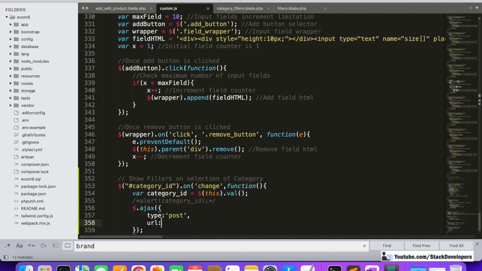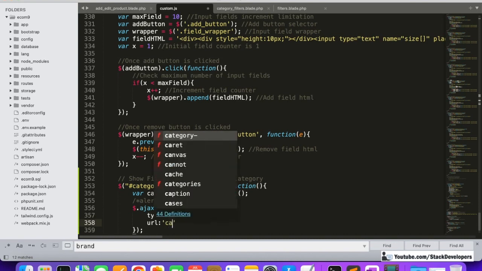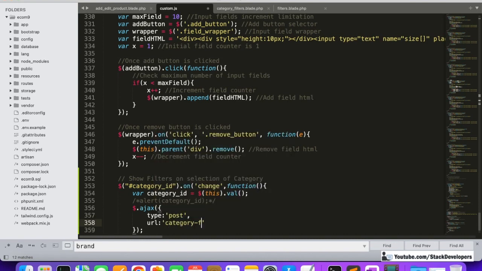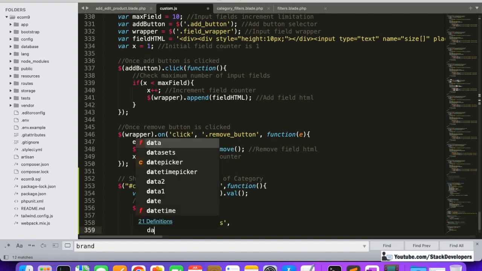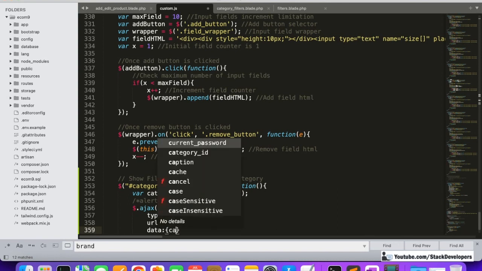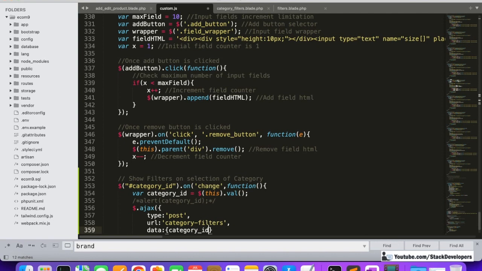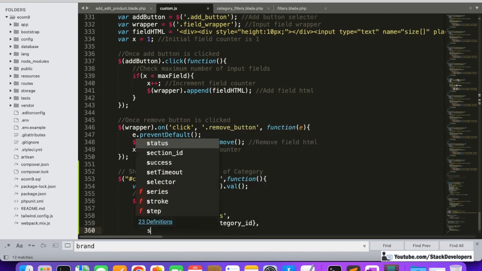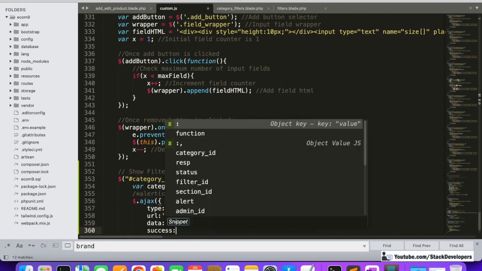URL: we are going to take the URL like category filters. We will create this URL, this route, in our next step. Then the data that we want to pass, that is the category ID. Okay, then the success function.